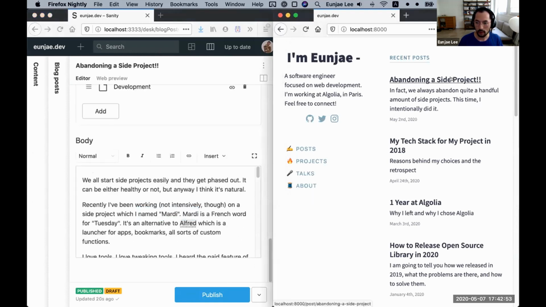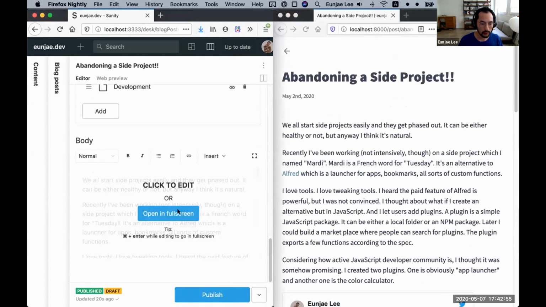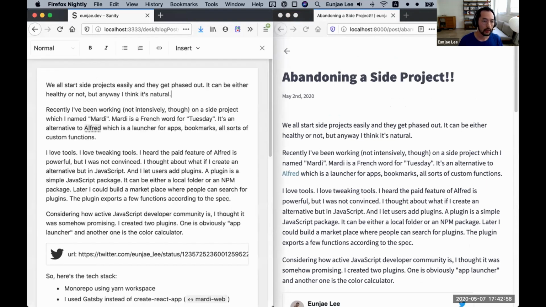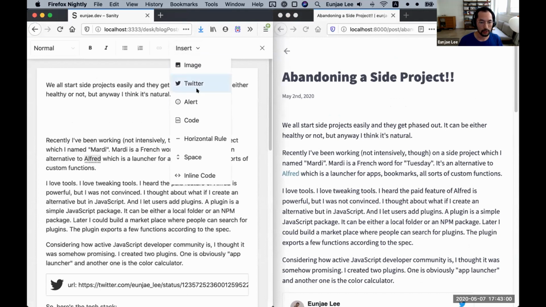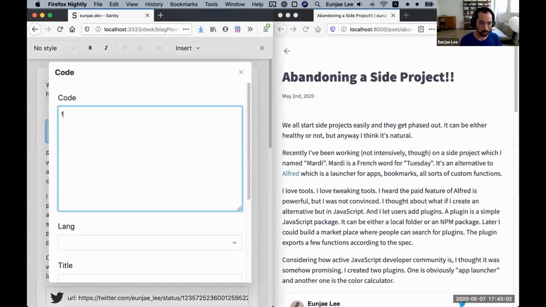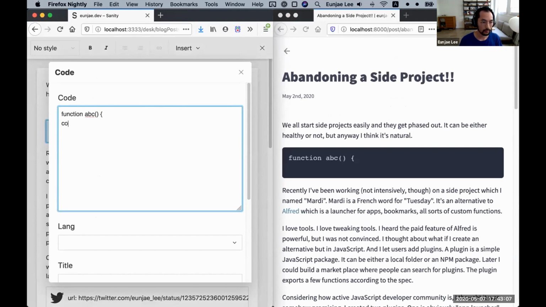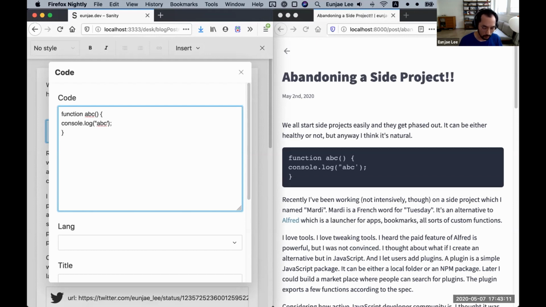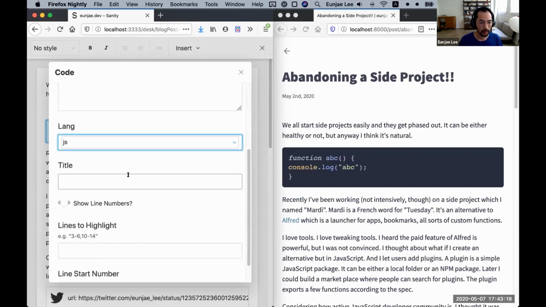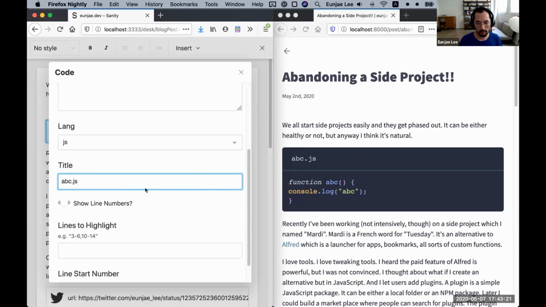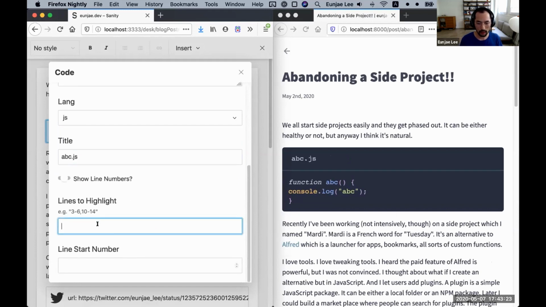So, for example, let me open this and edit full screen. I can insert code, right? So I can also assign the language and title and lines to highlight like this.